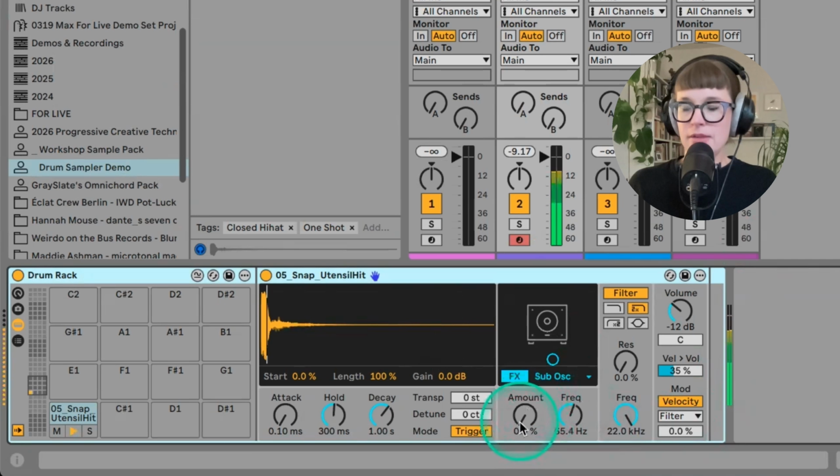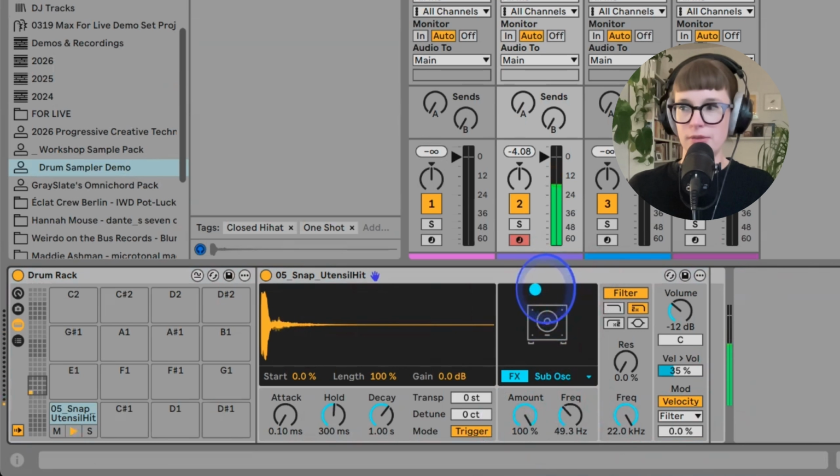Now, I can either turn up the amount of sub-oscillator using this encoder here and adjust the frequency like this, or I can just use the XY to pull it around and find a pitch that I like.